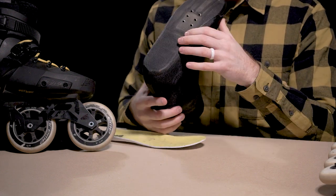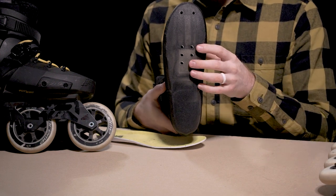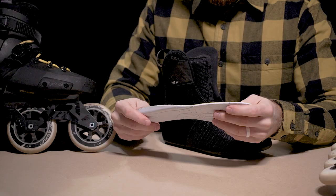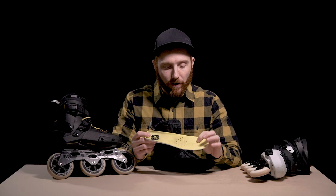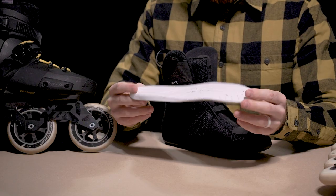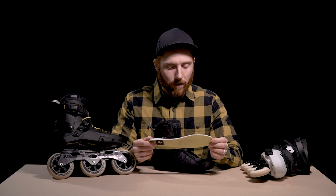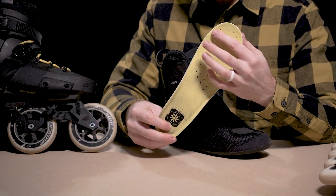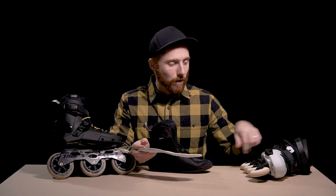On the bottom of these guys, there is a bunch of holes. These holes line up straight with the bottom of the boot. The insole is actually just a pretty shoddy, cheap insole, to be honest. Very, very thin, no cushion, very, very hard. I might switch this out in the future just to give a little more of a comfort ride for those longer fitness skates. But if I do, I need to repuncture a bunch of holes in these areas so that my foot can breathe. I can utilize all these air hole vent areas.